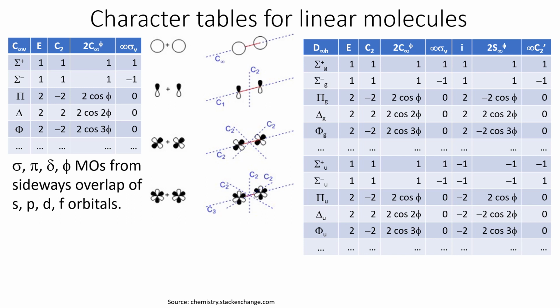And so the 2 phi there, that doubles the 90 to make 180, and so the cos of that returns your -1. So again, if we go to the phi orbital there, this would be the sideways overlap of 2 f orbitals, and so in the case of these f orbitals we're seeing 3 dumbbells. So you notice how we had 1 dumbbell with p, effectively 2 dumbbells with d, now 3 dumbbells with f. So in that particular case, if you want to return the opposite phase, you just need 1/6 of a rotation, and so if you multiply that by 3 phi, that gives you half a rotation, and so the cos of that would then return -1.